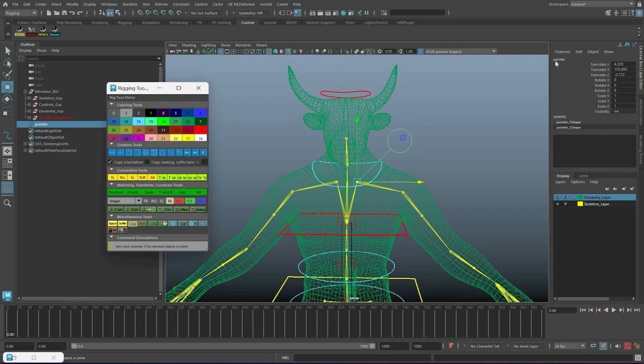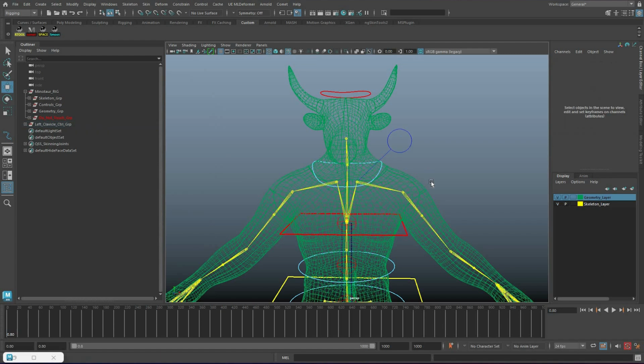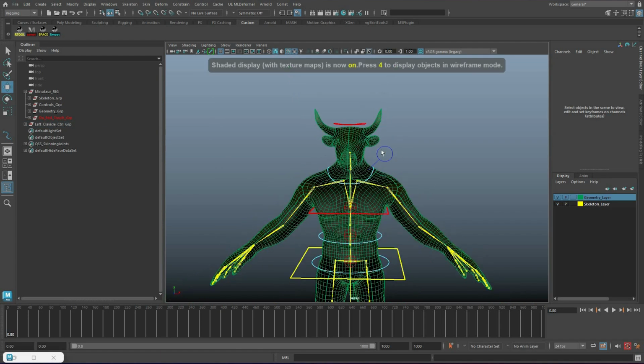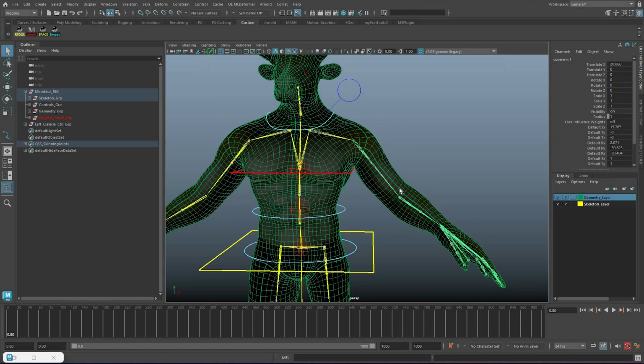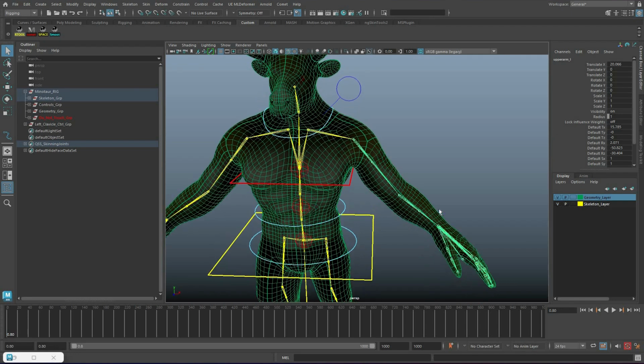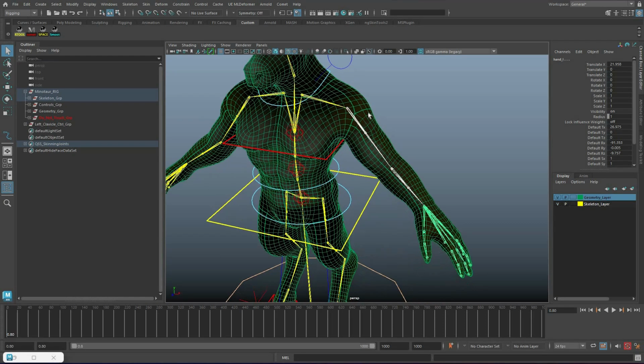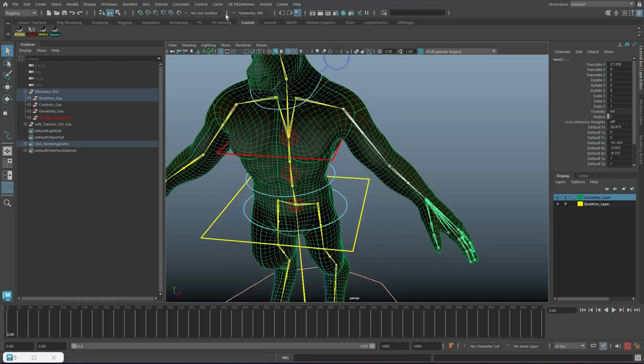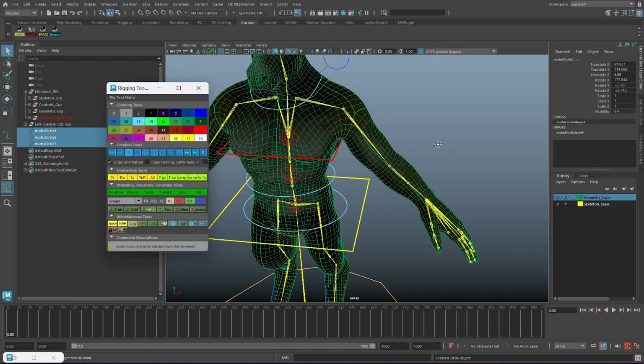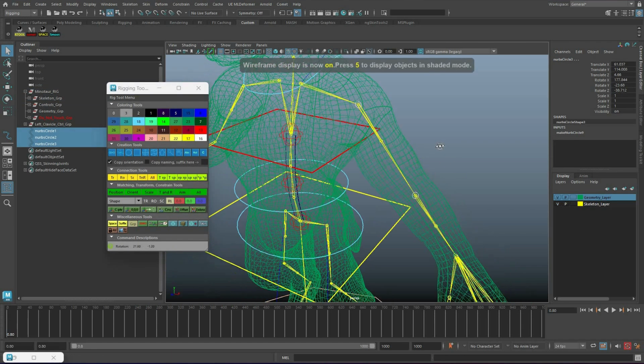and I can make it blue because it's an FK. So here I'm just going to name it left clavicle control, and space it, and then I just have to keep going with the other joints. So I can select all this. And here, if I make those circles, they're going to come out like this for some reason, because this tool makes them like that.